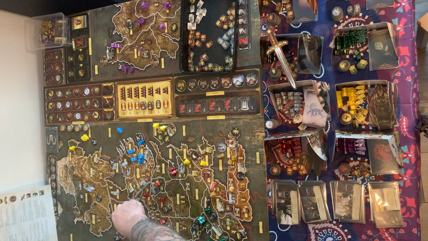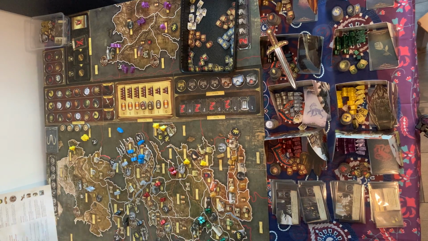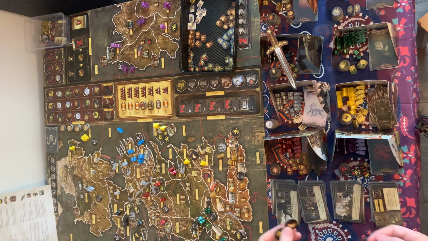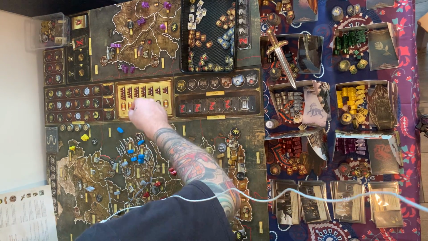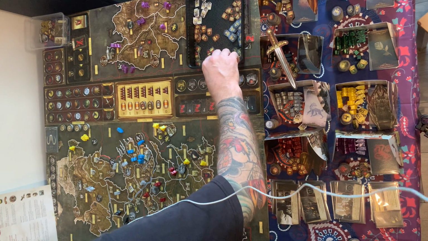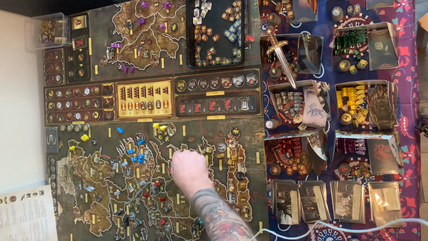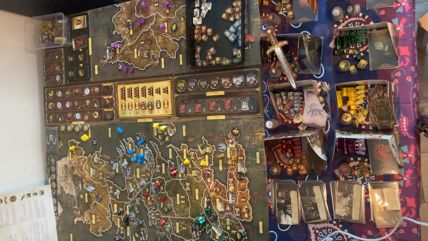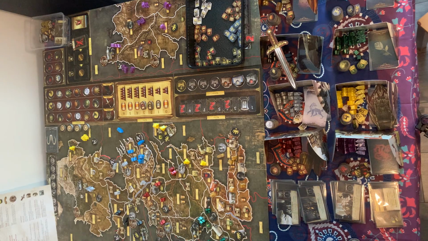Can a raid get the consolidate power? Yes. So House Stark is robbed of that consolidate power by the Greyjoy raid. Or consolidate crown there. And again, nothing else on this side. Okay, and then one more raid here. And that cannot do the marching order, so this raid just gets pulled. Okay, so marching orders cannot be countered by the raid, so that's fine.